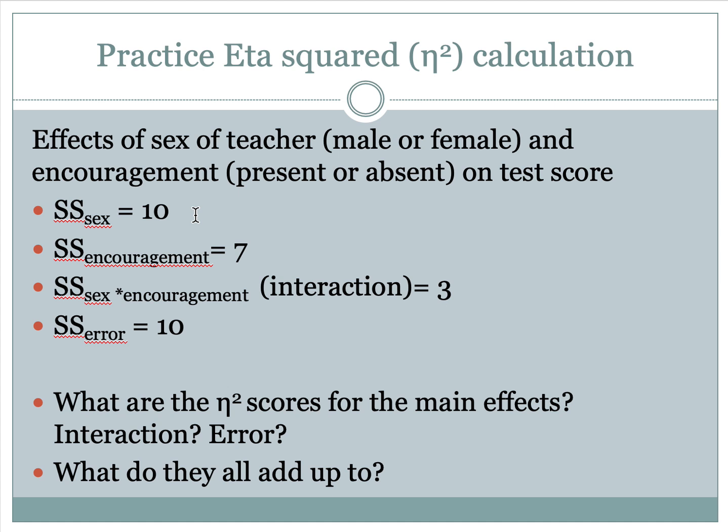So if you ask me what score am I going to get on this test, one of my questions would be, well, did you have a male or a female teacher? Because about 1/3 of your score is determined by whether you had a male or a female teacher. That's what this data is telling us, right? If you add all of your possible eta squared scores up here, they would equal 100. Why? Because we are just looking for what are the many things that are influencing test score, and all of them together give you your test score. They give you that information, right?